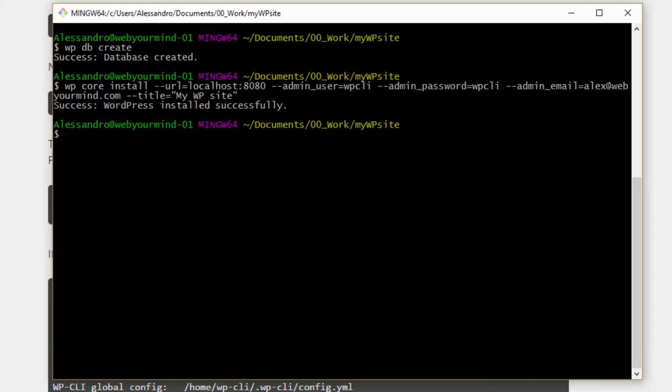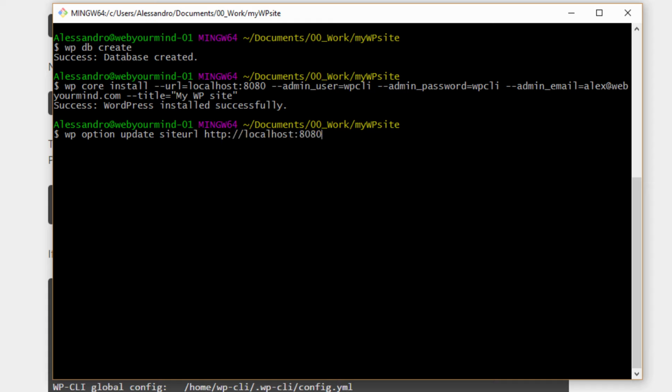Before running our site, there's one last thing we have to do. We have to update the site URL. That's something you generally do in your administration panel, but you can do everything, as I said, through this client. So through the command line, type wp option. This means that we're going to update the wp_options table in the database. Then we type update, and the name of the variable we want to update, the name of the record. siteurl is our record, and the value will be http://localhost:8080.